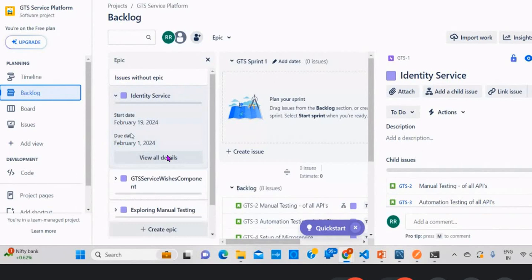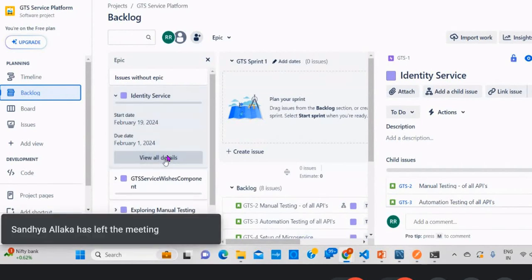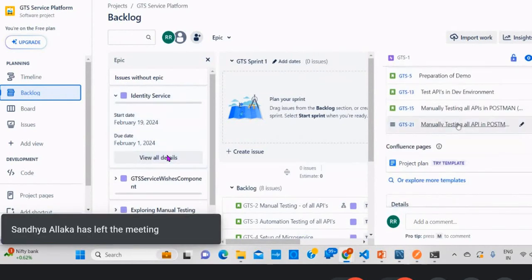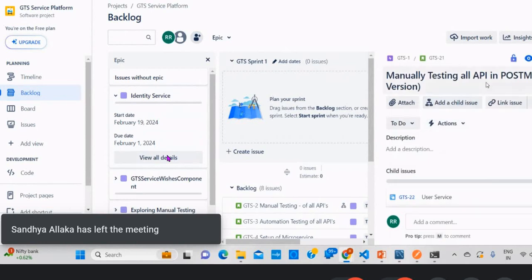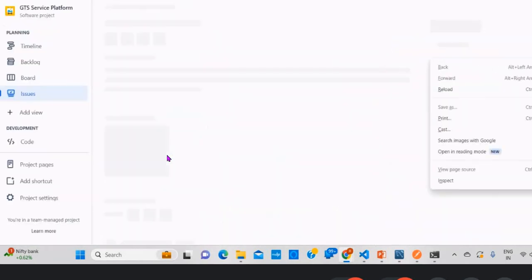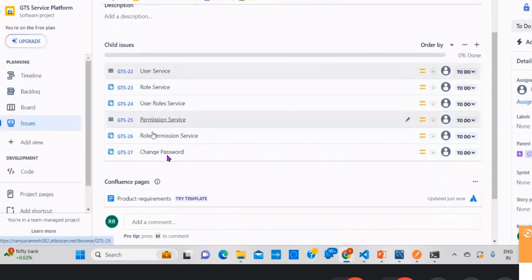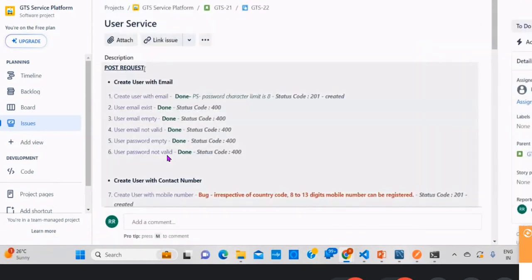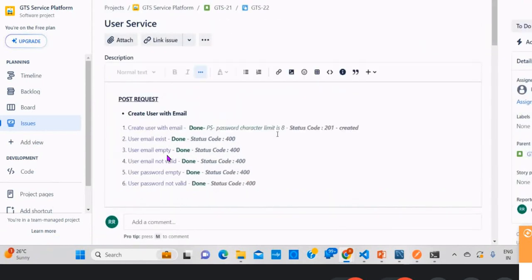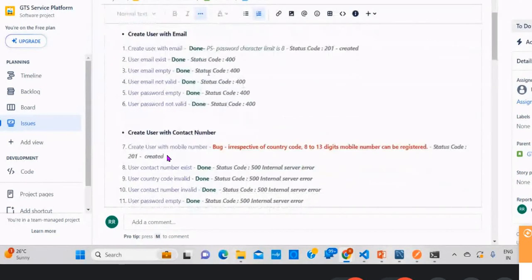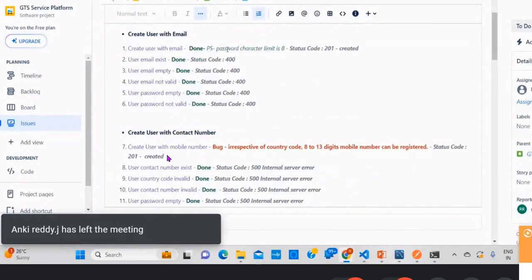So in identity servers, the 6 services which I was talking about are being added, and each one is created and tested, and whatever I felt, I have added it.